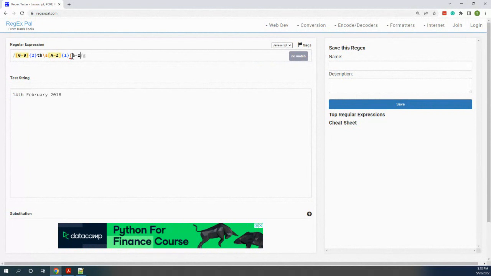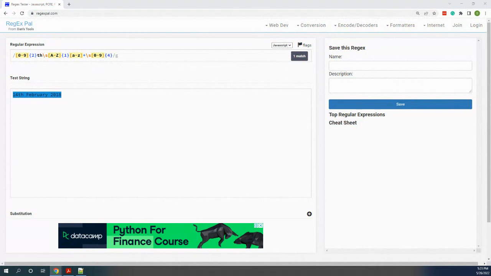And then it has to be lowercase characters. And then a space. And then, this is always 4 digits, right? So that matches the regular expression. So you get your marks for that.